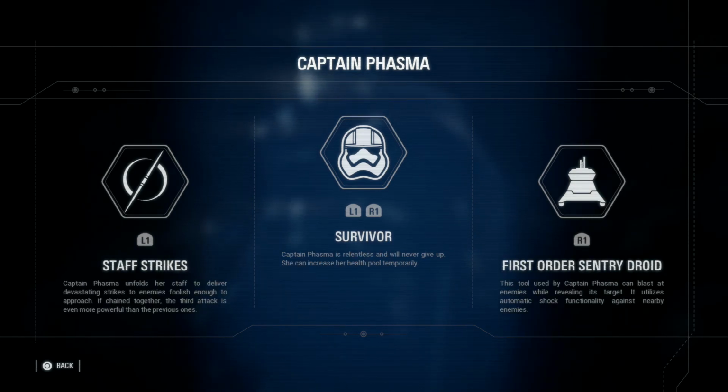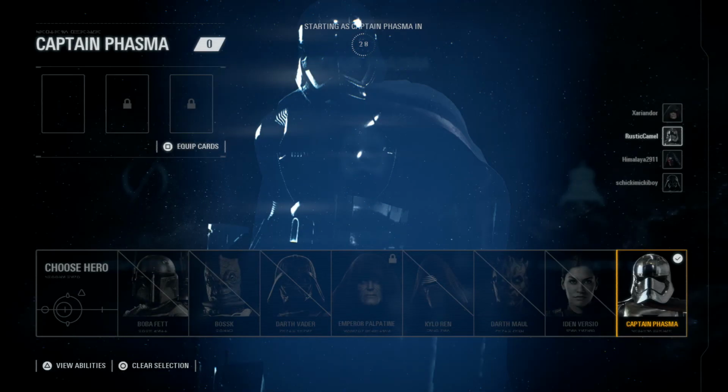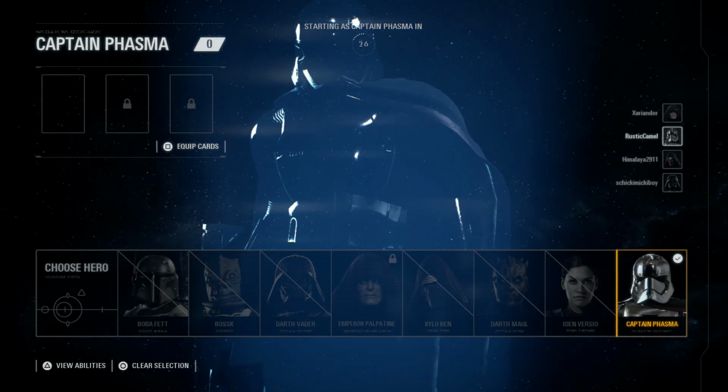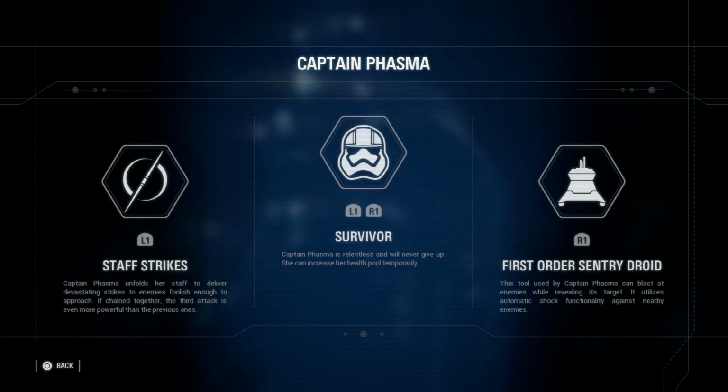Okay, Captain Phasma unfolds her staff to deliver devastating strikes to enemies foolish enough to approach. When chained together, the third attack is even more powerful than the previous ones. Cool. Survivor: Captain Phasma is relentless, will never give up. She can increase her health pool temporarily. Okay. And first order sentry droid. This tool used by Captain Phasma can blast enemies while revealing its target. It utilizes automatic shock functionality against nearby enemies. She sounds awesome. I can't wait to use these. What was that sentry one? I don't really understand how that works. Oh, well, I'll use it and find out.